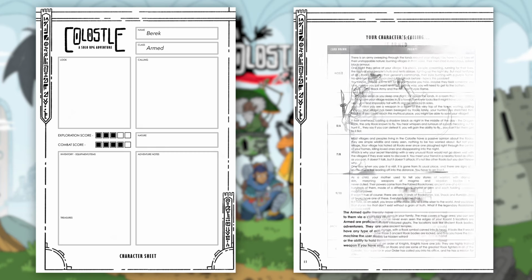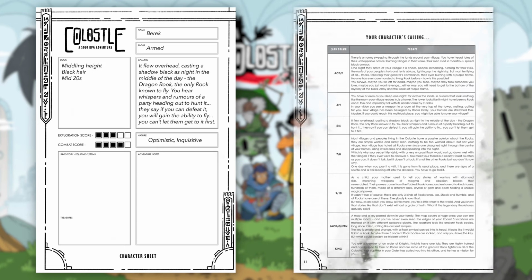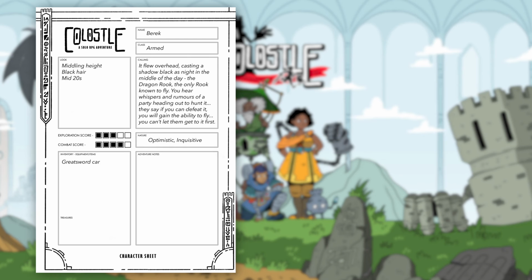I'll also pick a Calling and a Nature, which can be determined randomly through some tables, or I could create my own. Lastly, I'll pick a weapon, and here's another example of how this game is focused on narrative over mechanics. There are no weapon stats in Colossal. You pick whatever weapon you want, and we'll simply describe how you use that weapon in combat. Whether you use a dagger or a battle axe, mechanically there is no difference. And that's it, character creation done.